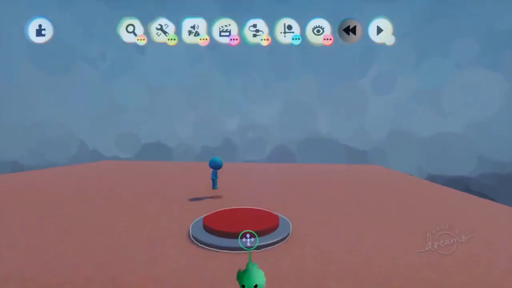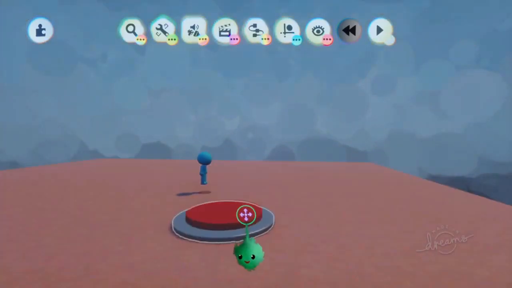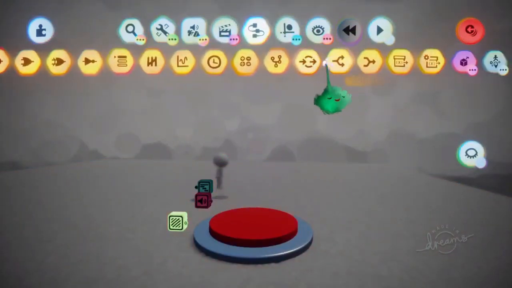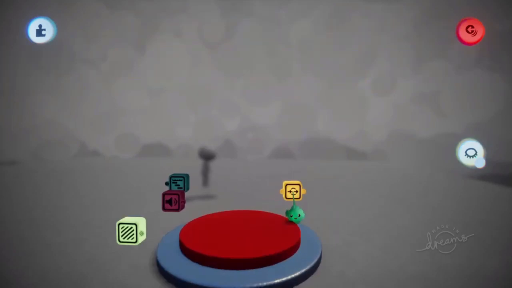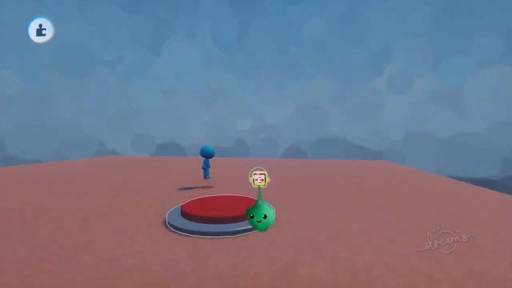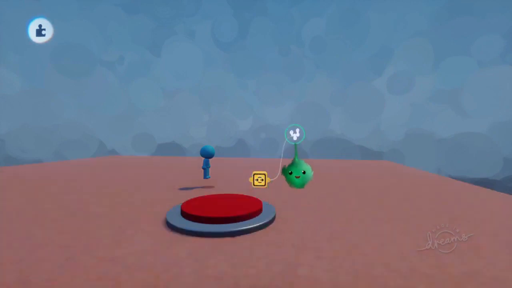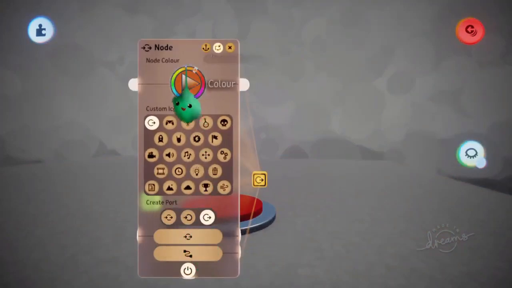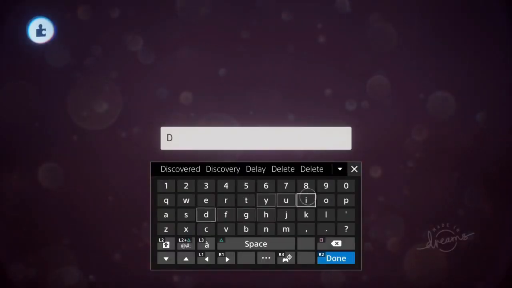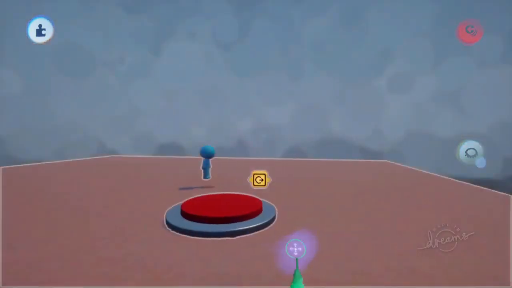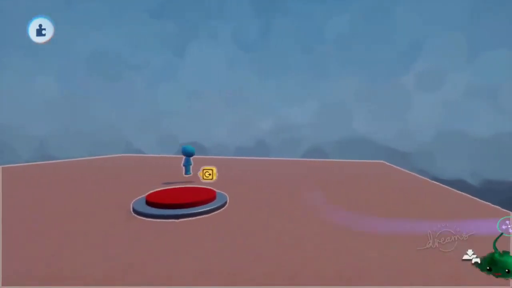Cool, and then if we actually want it to do something, we can give it an output port node here. And even while we're outside of an object, if there's a node just hanging out there, then we can still see it and use it. So if we make this an output, and this is, the button is down, then we can use that to do something else.